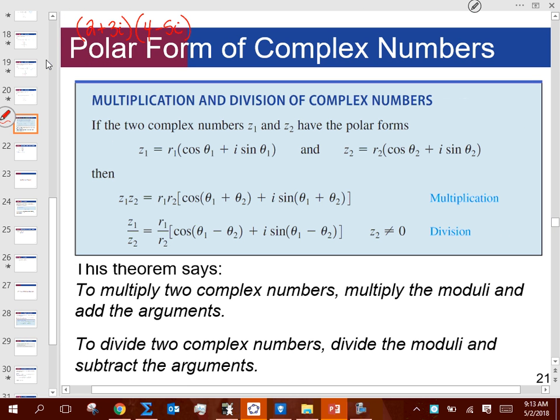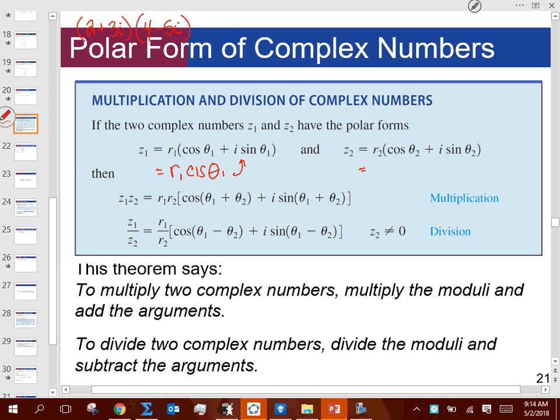It says if two complex numbers z1 and z2 have polar forms, r1 cosine theta 1 plus i sine theta 1. And yesterday I said that this is equivalent to r1 cis theta 1. Okay. You might see me, because I don't want to write all this stuff out because I think it's cumbersome and time consuming, I'm going to use r cis quite a bit, but we need to make sure that we understand that it relates back to that. You get to a college level course, obviously this is college level, but you get on campus somewhere, probably 9 out of 10 times they're going to use r cis and not this. Okay, so I think that notation is important for us to know.